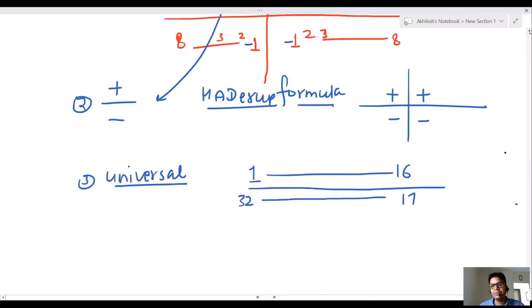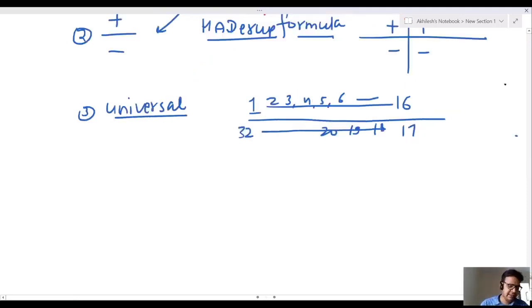This formula is only used for mixed dentition. What should I revise again? Sir, 4 quadrants, 1, 2, 3, 4: if we write down, it is Palmer notation. If along with upper teeth plus is written and along with lower teeth minus is written, it is the Hedrup formula. If we are not dividing into 4 quadrants, we write 1, 2, 3, 4, 5, 6 till 16, then 17 to 32. This is the universal formula.